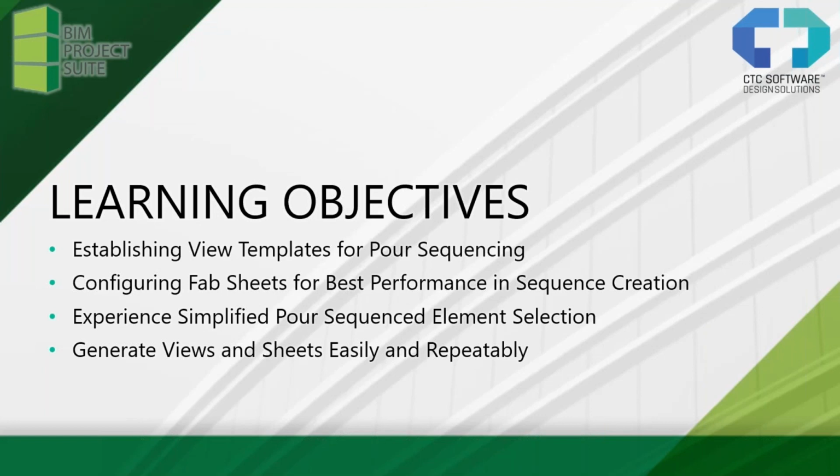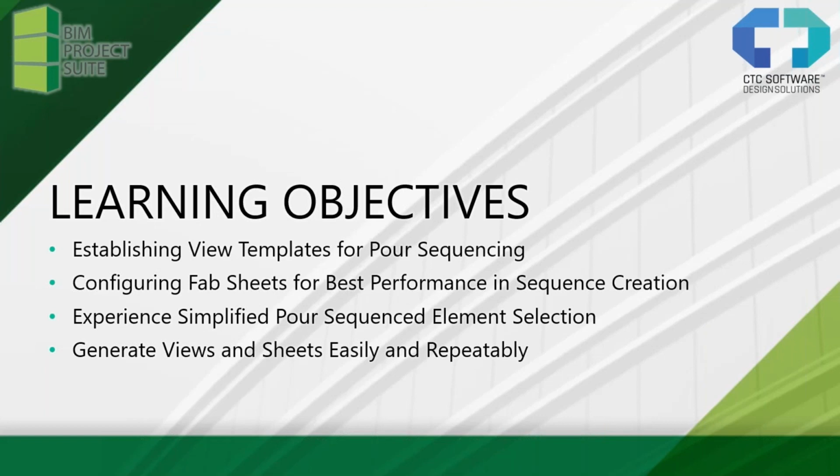But today what we're going to do is set up a bunch of view templates that can be used to adjust the graphics, what model elements are showing, and how much of the building is actually visible. Then we will set up Fab Sheets to hopefully do a lot of this for us, right? And we can create some settings files that we can load up so we're not repeating the same thing over and over again. And then watch the tool do the work for us in a sense.